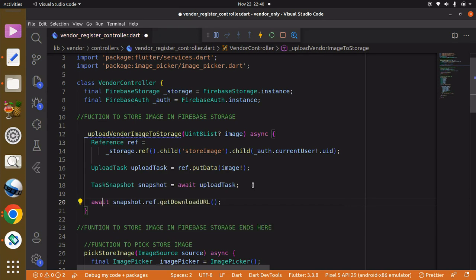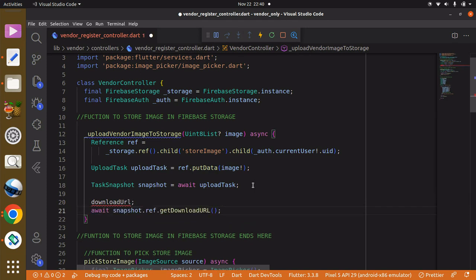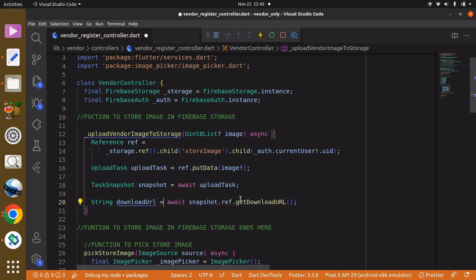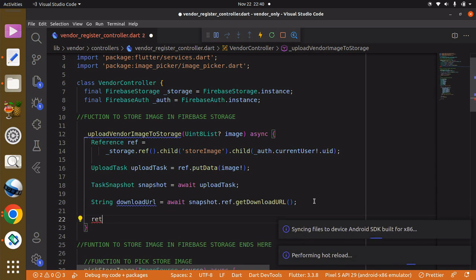And now we can store the final result, that is the URL, in a variable called downloadUrl. This is basically the naming convention. You can name it whatsoever you want, but it expects you to name it this way. And now we can specify it is a type of string, equal to it. Great.